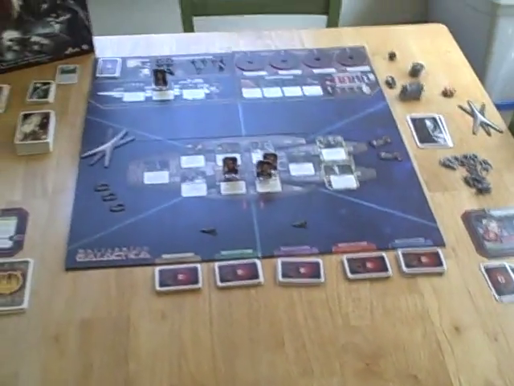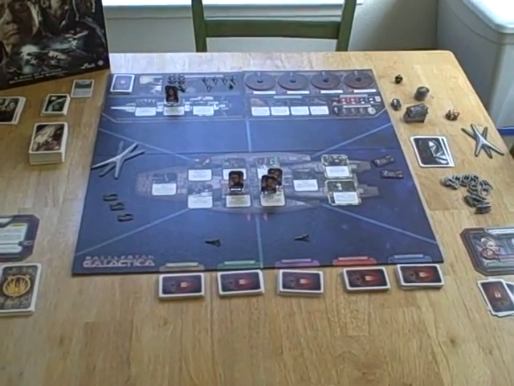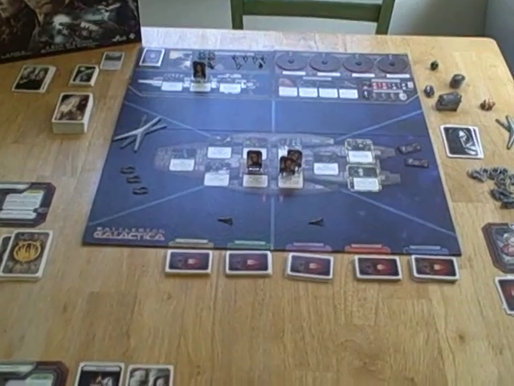So that's the components, that's the board. Next we'll look at turn order, and then we'll go over some of the rules like skill checks and combat.